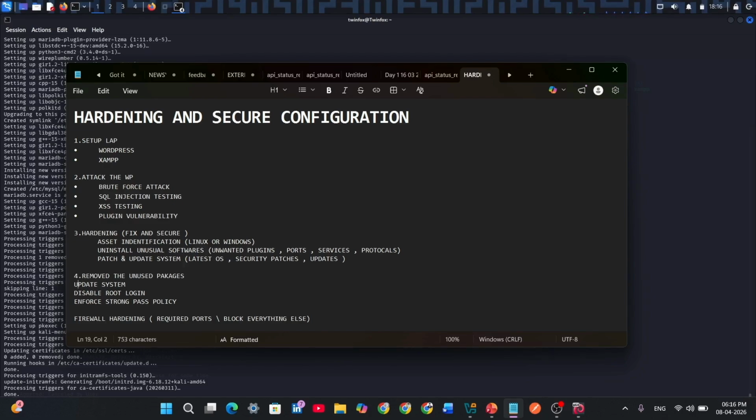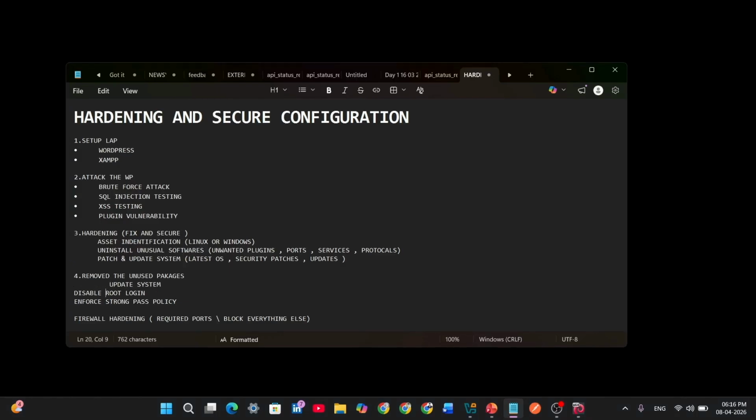Fourth, and fifth, the firewall hardening.